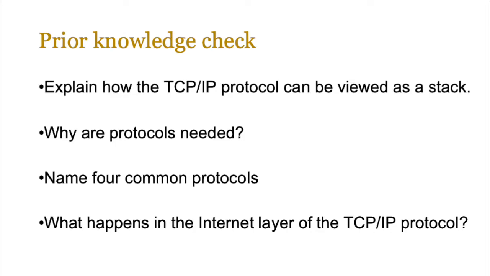Okay, hopefully you thought about the use of layers and how each layer passes packets or data to the next layer. It all acts as a stack. So if you think about it, application sends the packets to the next layer, which is the transport layer. The transport passes on to the next layer, which passes on to the following one. So you've got packets turning into segments, into datagrams, into frames. They go over the physical cable, and then when they come back out, they're output as the last one in, but the first one out. So the last one in obviously is the data link layer. That tends to be the first one out, just like a stack.